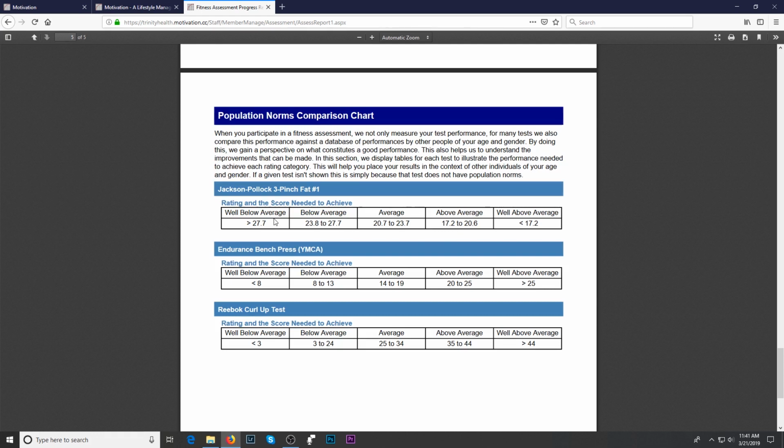Now, if you're still in the well below average or below average ranking for any of the assessments, you're still going to have to improve that score to get money awarded for that particular test. So nothing has changed for those 2 things. But even if Joe last fall scored a 16% body fat, which is really, really good, and he comes back this spring and scores a 23, he got quite a bit heavier.